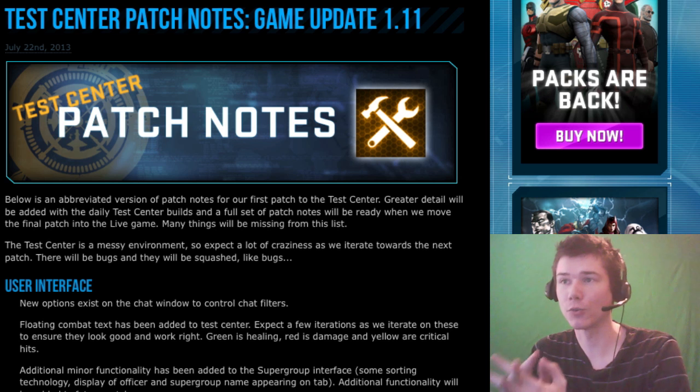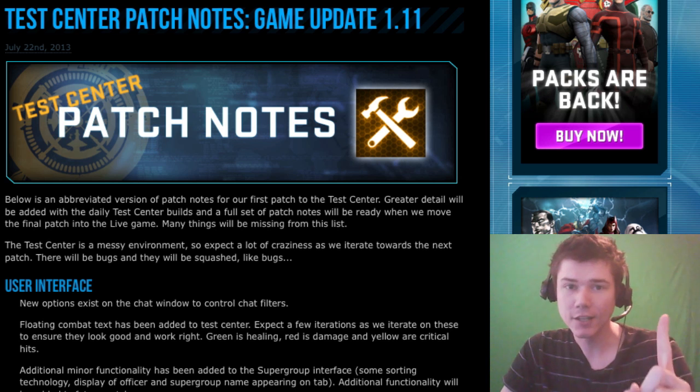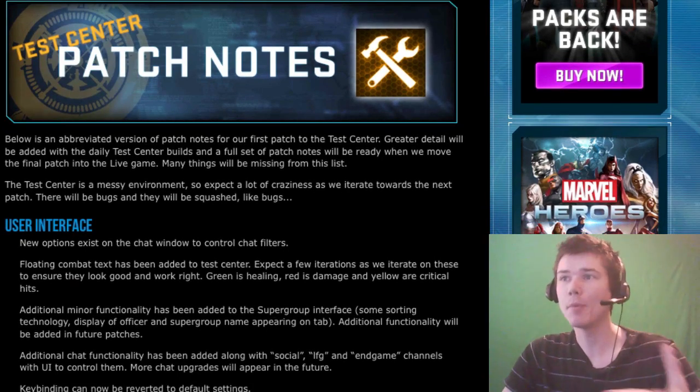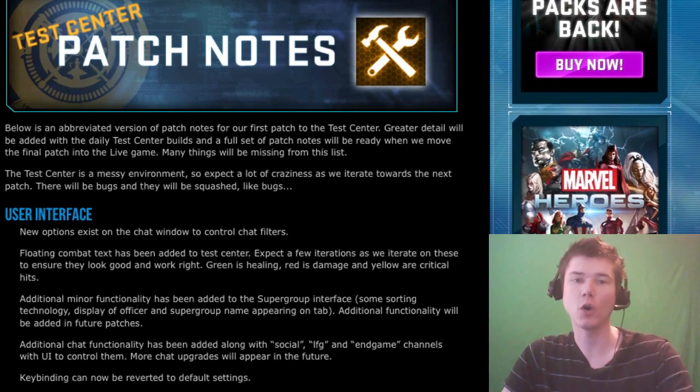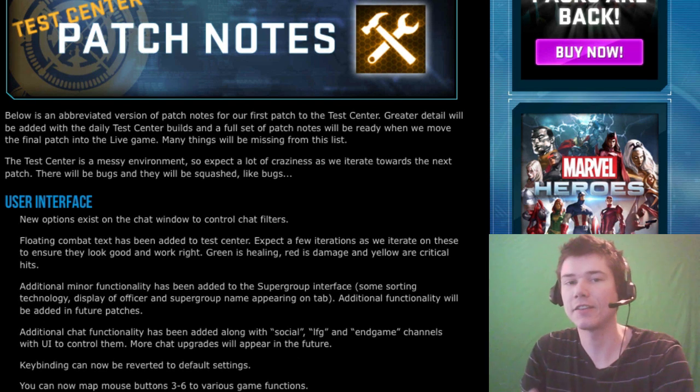Now, I don't think we actually have a release date on this patch, but it's cool that we can finally test it out. And with the test center comes the patch notes. So these are the changes that they've made to the game with the test center and the things that you can go and test out if you want to download it. I read through the patch notes and there's some exciting things in here that I wanted to share with you.